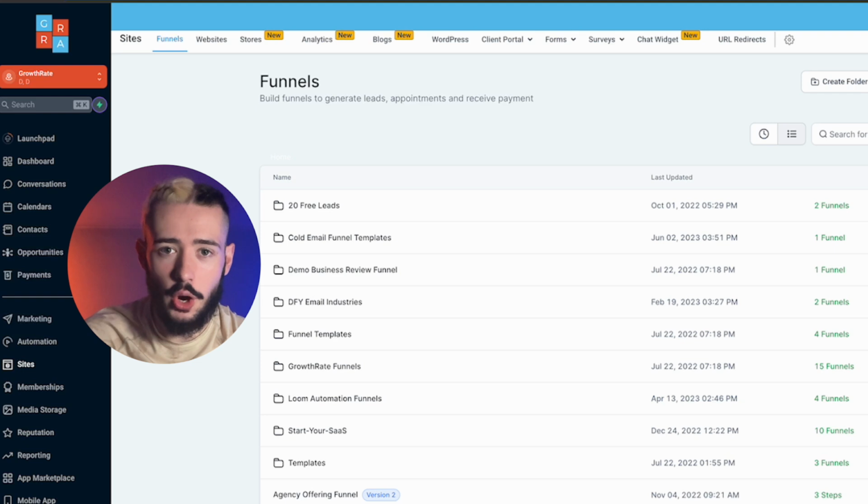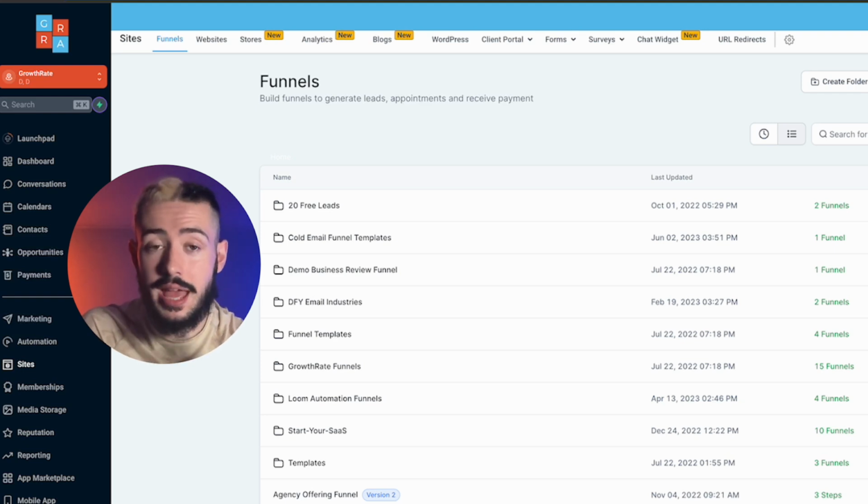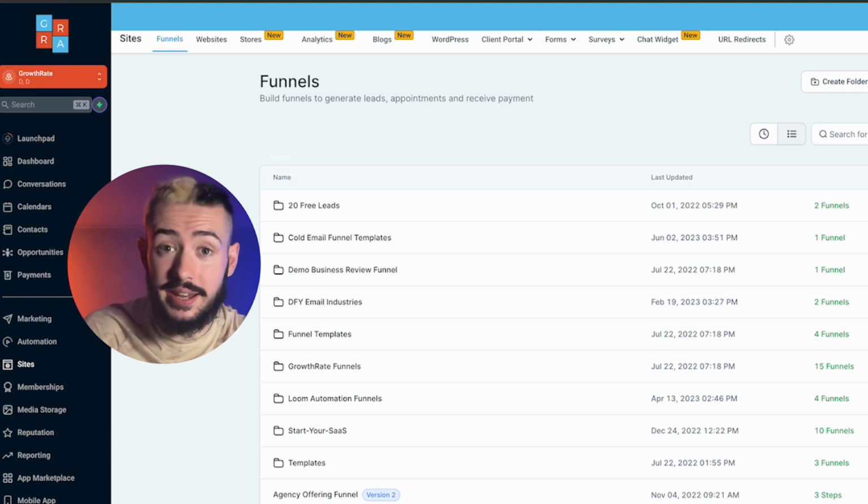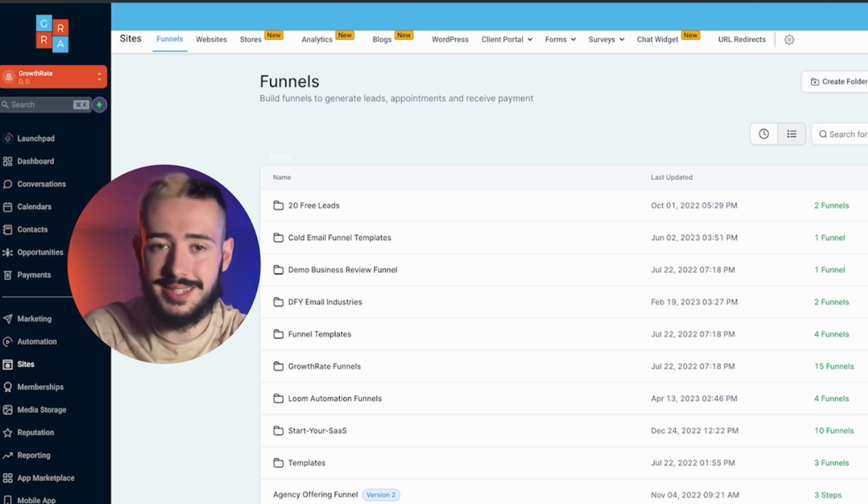So the next major thing inside of HighLevel is the sites. So this is pretty much those website builders which you've probably heard me talk about in some of my videos. Inside of HighLevel, you can build and host unlimited websites for you and for your clients. And there are thousands and thousands of pre-made, ready to go website templates already done and set up for you. So you can just go out there and start selling them today.